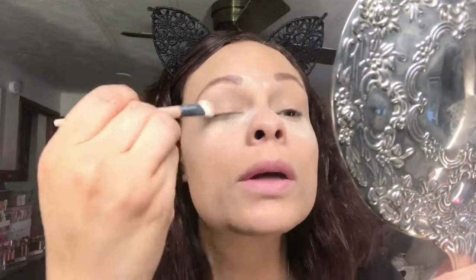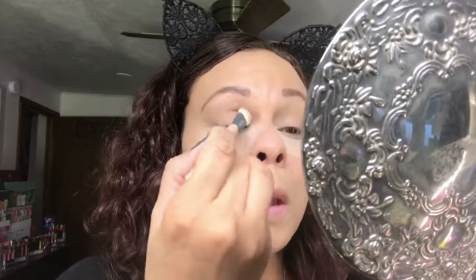And these are pretty powdery. A lot of people don't like powder or like fallout. That's when it falls down. But a lot of times, if it's more powdery, it's more blendable. So, you know, what do you want? So we're just going to work this all over the lid. And I'm actually going to work it all the way up to close to my brow bone.